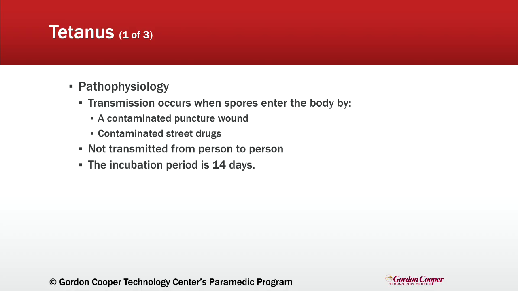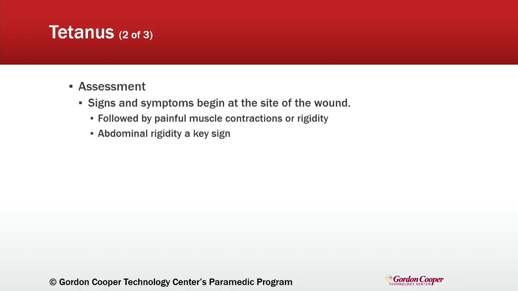Incubation time is about 14 days, but it can be a lot shorter, as short as 3 days, but the average is about 14. So when we're checking these patients out, start by assessing the wound site for any signs of infection. They may have painful muscle contractions or rigidity, and that's where the tetany part comes in. The rigidity may follow those muscle contractions, and these often start in the face, jaw, or the trunk muscles.